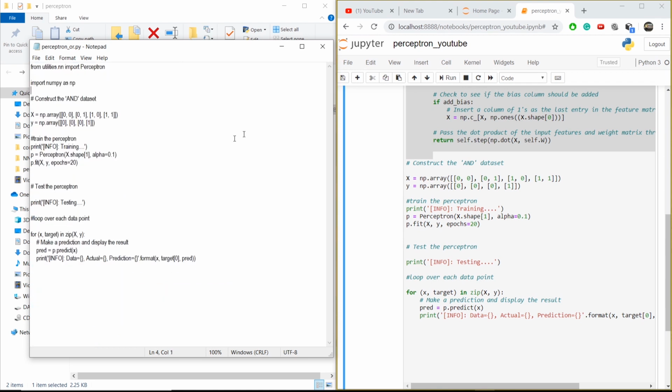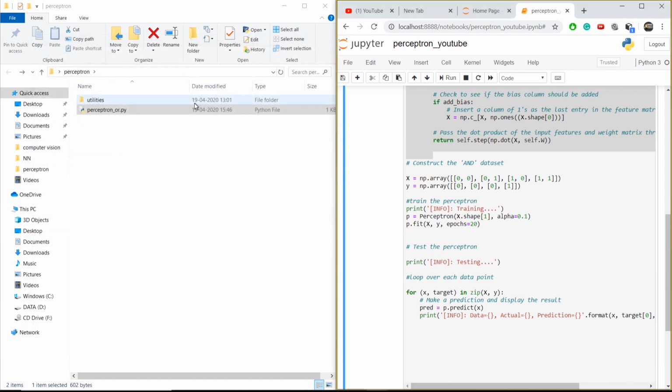So here is my final code, and here I have saved the model. Finally, we have created a project to perform bitwise operations using simple numpy and mathematical operations.